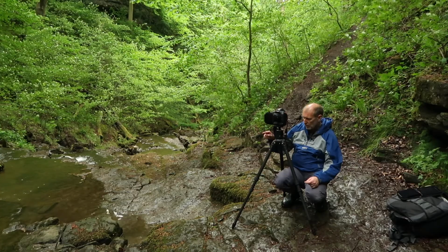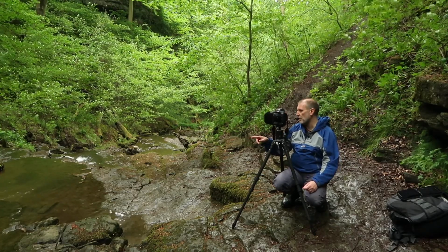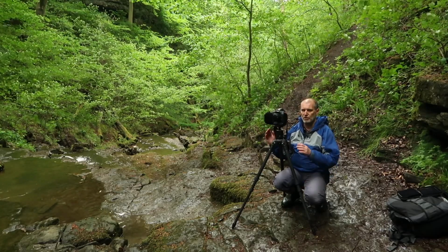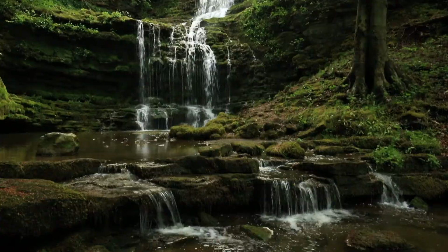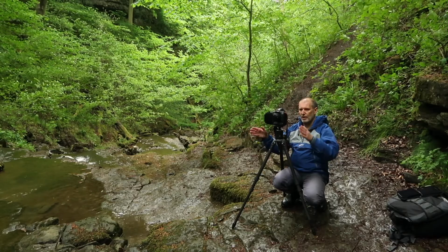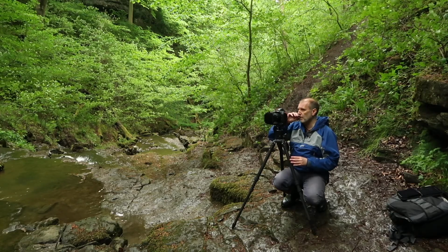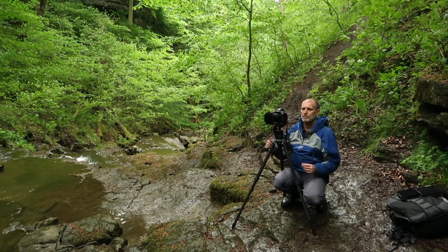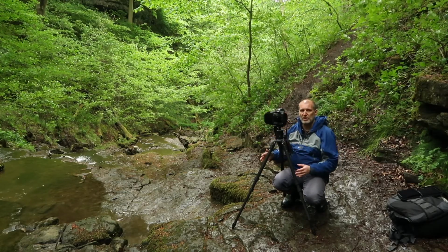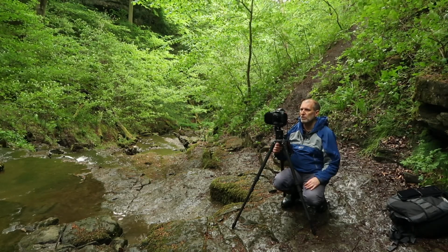I'm going to try vertical. I like this rock that's down here on the right hand side left of camera. I don't know if you can see it in that shot, but it really makes for a nice anchor point at the base of the picture. I've used it on this one as well. I've got the rock on the left hand side at the top of the waterfall, and I've also got that same rock there just to anchor those 2 points together, and the third anchor point is the beech tree on the embankment on the other side, and those 3 things just help to make the picture just all sit together nicely, and the waterfall coming down right in the middle there. Just absolutely wonderful, wonderful shot.